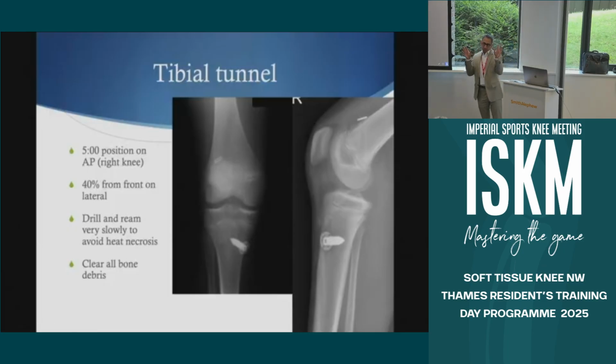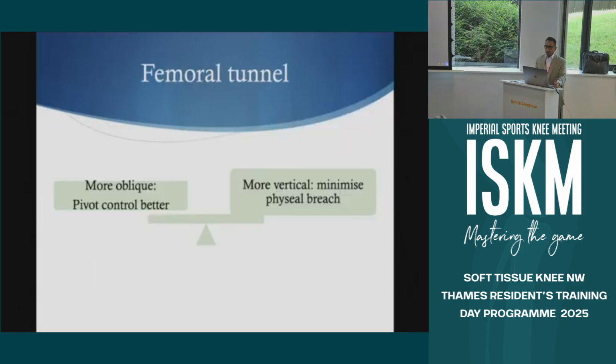This is actually good. It leads to smaller impact on the physis. Obviously if you go through something straight, you're going to get a perfectly circular hole, and the more oblique you go, the more oval the hole, the more you drill out. But what you do with this is you supplement it with lateral tenodesis, because you lose your pivot control with this. That's the point.